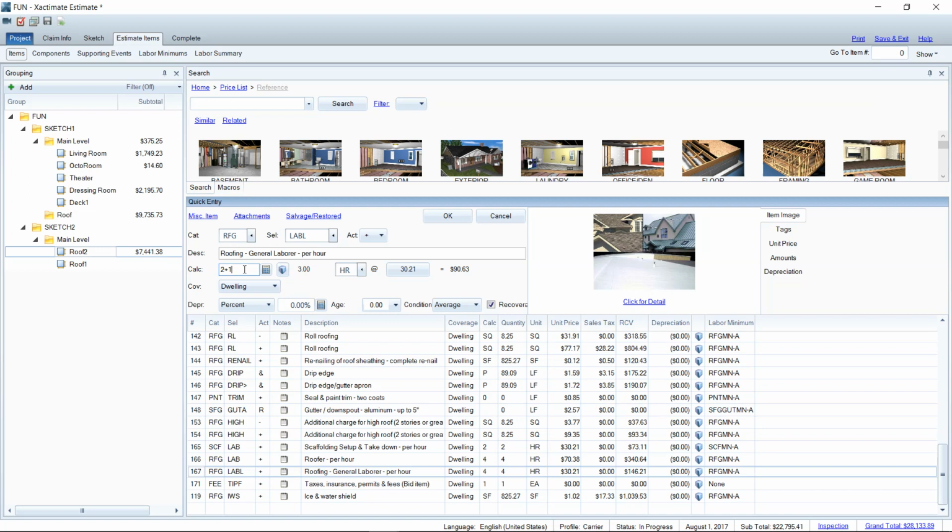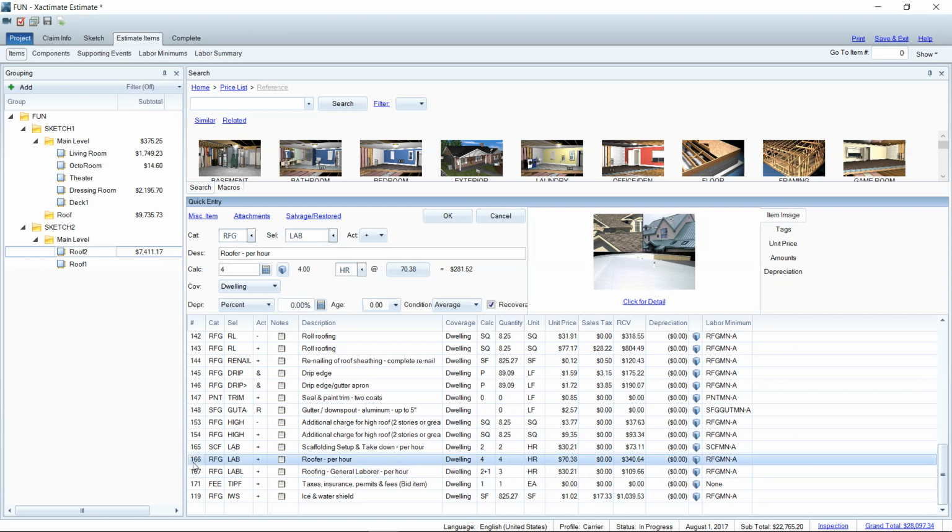That's up to you. If you're only running 2 guys and it takes them 3 hours because it's a 40 square roof and they have to hand load all the material and they have to call up maybe a 2-story ladder or something like that, that needs to be taken into account. So estimate the amount of time, however you would bill this out, with your guys actually billing you, how many hours it would take them to do this work. So some people like to use the general labor per hour because it is technically just a general laborer. It's not someone that's technically the quote-unquote roofer.